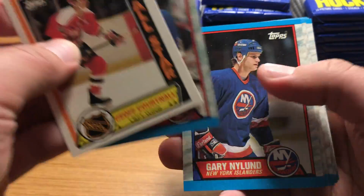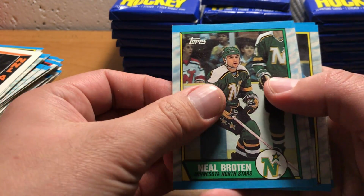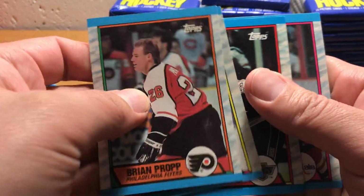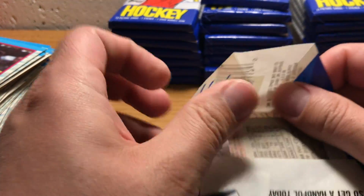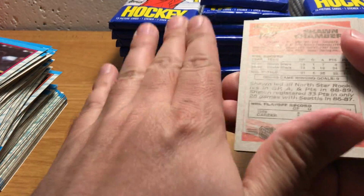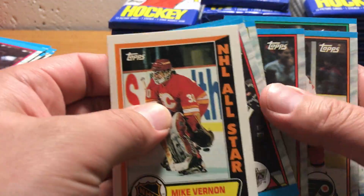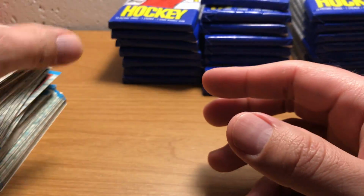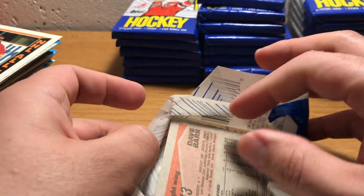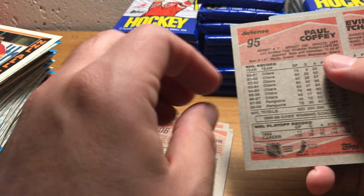Okay, Jeff Courtnall. There's our Robitaille right there. Neil Broten, I think, might be in the Hall of Fame. Dino, another Dino. No, his corners are banged. Look at all the corners banged up. I hope this isn't the pack where I get a freaking Joe Sakic rookie. Okay, we're safe. Hopefully the packs around it are not also jacked up. Oh, they are totally jacked up. Man, look at that. I was going to look at the backs. There's a Paul Coffey. Kevin Hatcher.